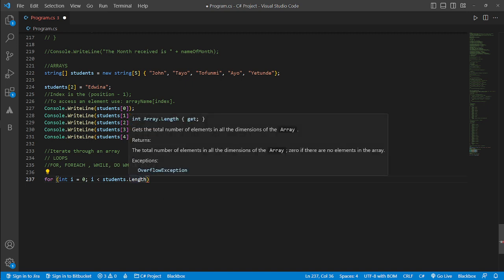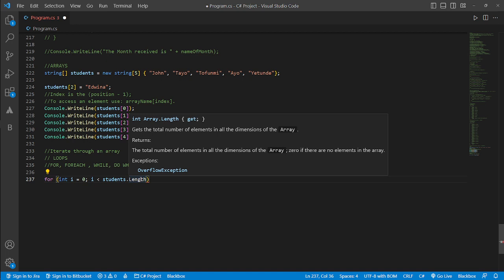If I hover on this, you see it says: get the total number of elements in all dimensions of the array. So if we have 5 students, it will return 5. So students.length in this case is equal to 5.